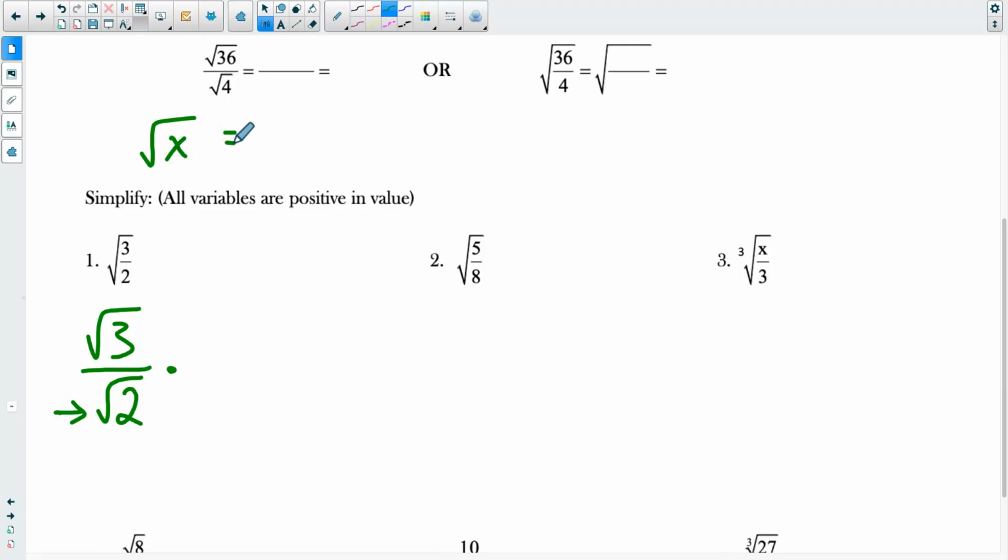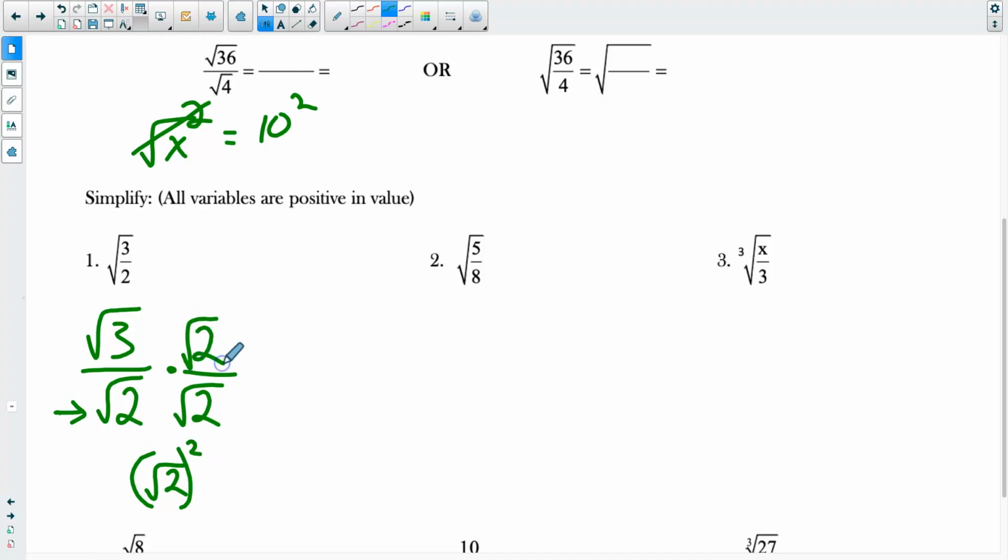If you had the square root of x equals 10, and I asked you to solve that, you would say, I'm going to square that. Cancel that out, square the other side. So our 1 is going to make this a square. And by doing that, I'm going to times this by square root of 2. Because when I do that, that becomes the square root of 2 squared. What you do to the bottom, you have to do to the top. So I'm going to put a square root of 2 up there. This is just a fancy 1. And you'll see as we go, this actually looks kind of bad, but it doesn't end up being that bad. So let's just see how it plays out.